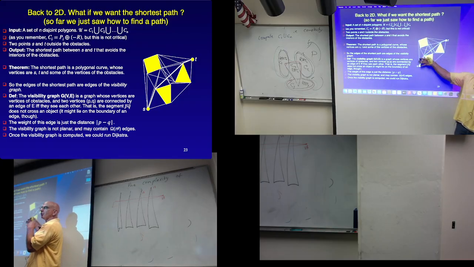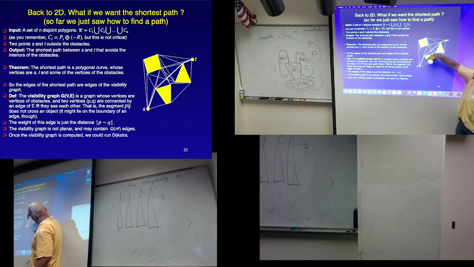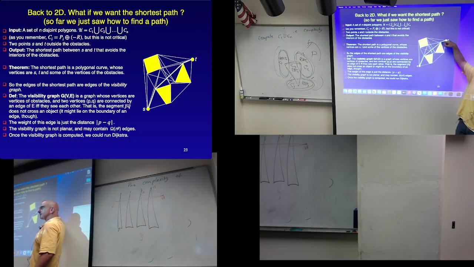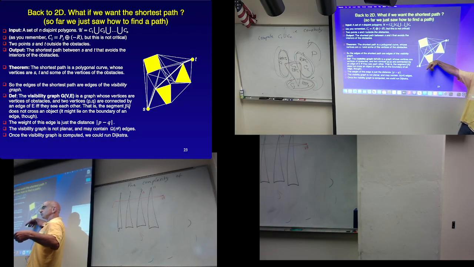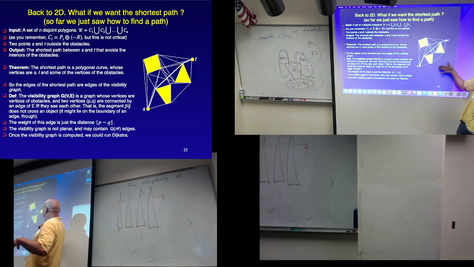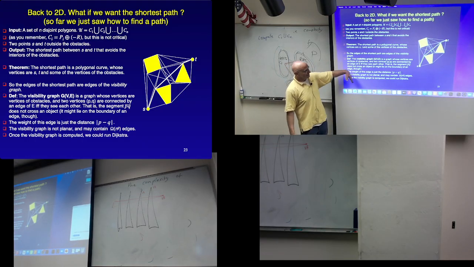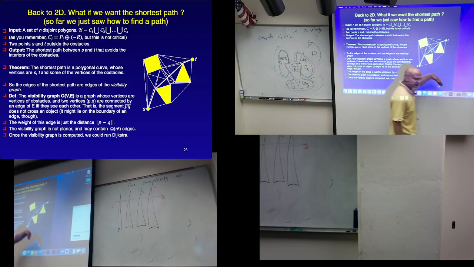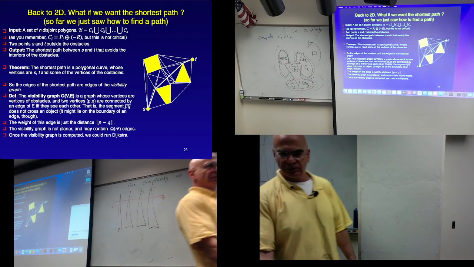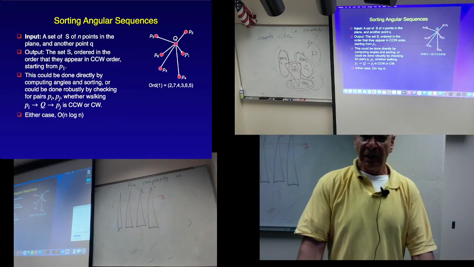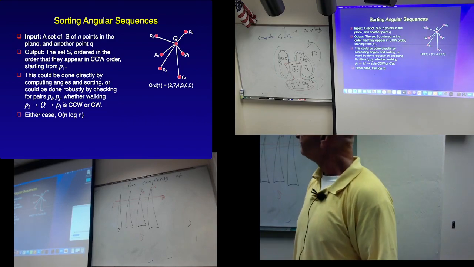And what I just hopefully convinced you, or you're just way too tired to complain, is that the shortest path consists only of pieces between vertices that see each other. That is, again, a trick of moving from some continuous infinite domain into a domain where we only need to check discretely many variables, only n squared many pairs that might see each other. So my problem is just how to compute the visibility graph now. So let's get to computing the visibility graph.